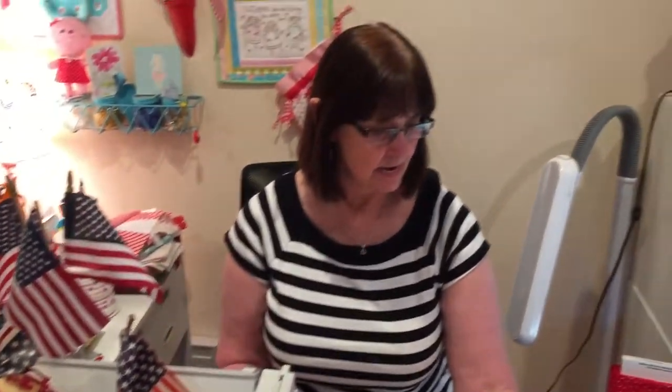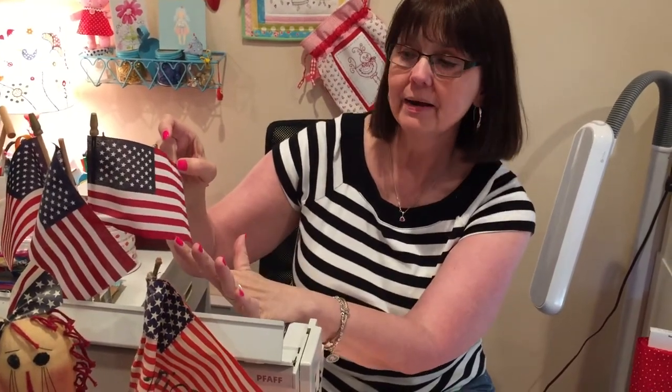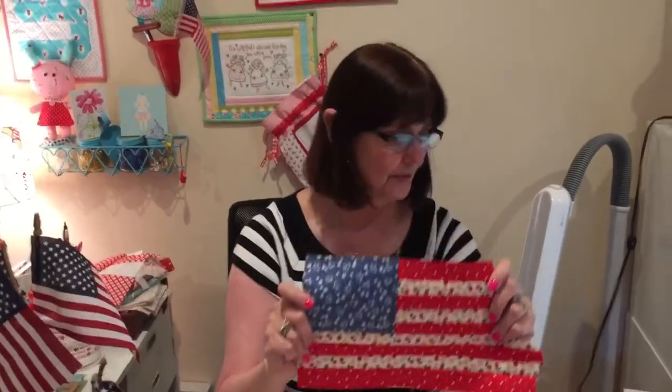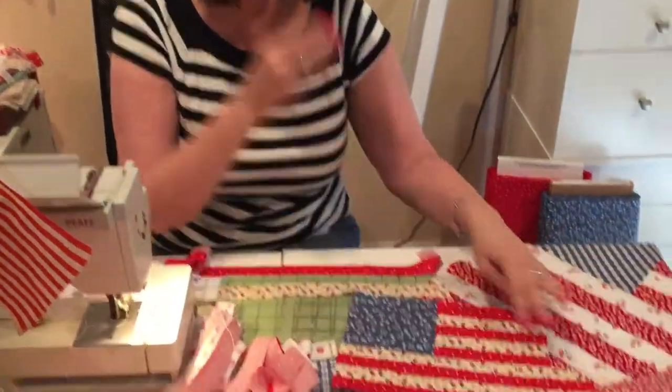There are all different sizes you can do and a lot of patterns. If you want to search flags I'm sure some would come up with measurements. I was looking around at the flags at my house — I know they start with red and stop with red at the blue. There are 13 stripes, but I don't usually do 13 unless I'm making a huge flag, so I try to proportion it out in my head and start cutting my strips.